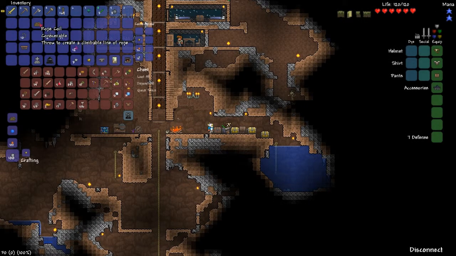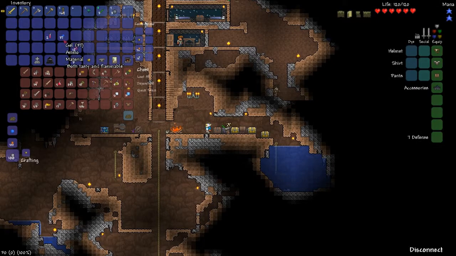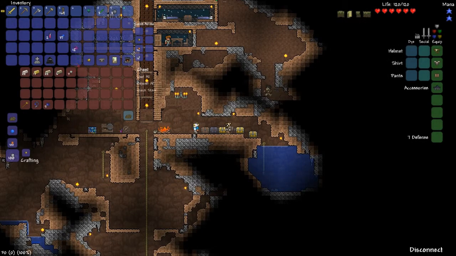I'm going to wear this forever, this Eskimo coat. It does look cool. Put it here as well. When I've got other armor on, I can put it in my social slot. Whoa. So that means it'll be over the top of my armor, but I'll still be wearing it. So badass.